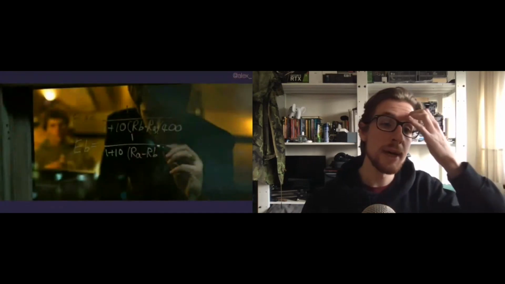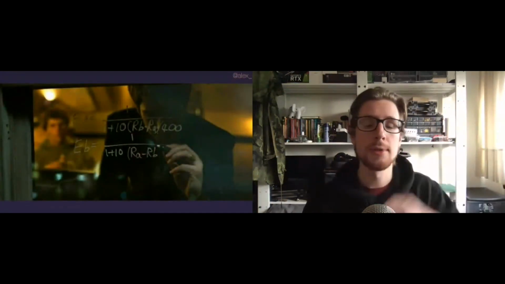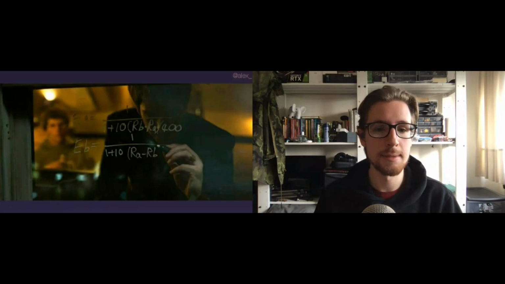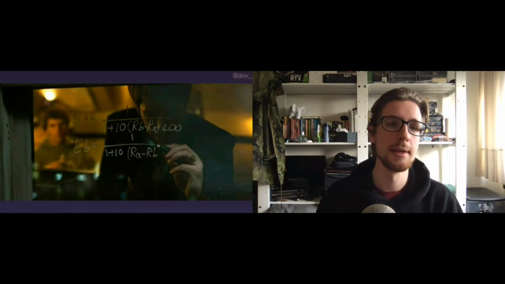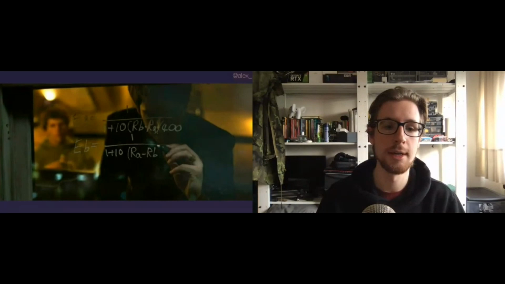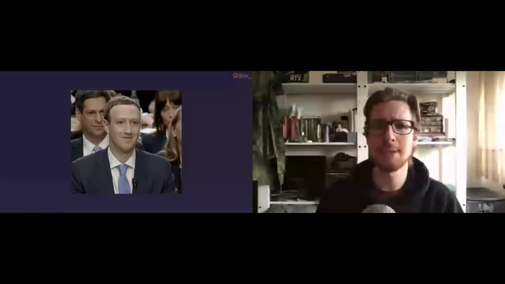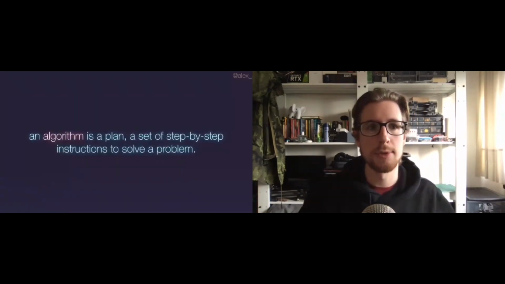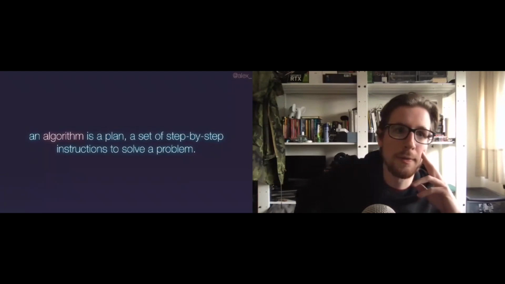So the first time I heard about algorithms was in the movie The Social Network. There's a cool scene where Andrew Garfield, on the slide here, writes a girl rating algorithm on a dorm room window. And back when I was 14, I remember thinking, well, shit, I got to get into Harvard now and learn all this math stuff if I want to do cool stuff and be the next Mark Zuckerberg. Well, I don't know why anyone want to be the next Mark Zuckerberg at this point, but my point remains the same.